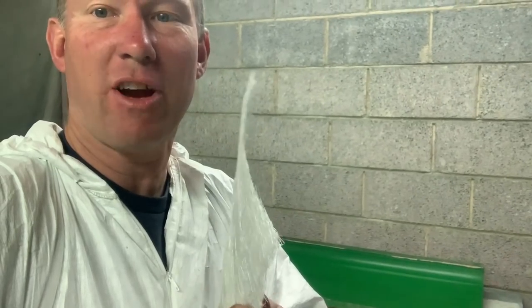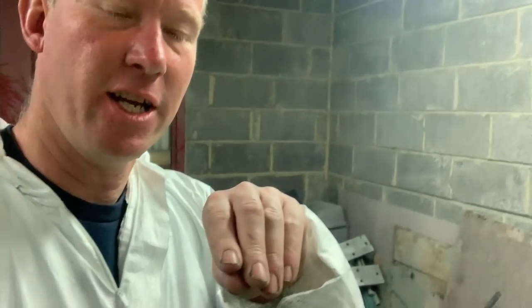Now, this is chop strand mat. You can get weaved mat, which is actually stronger, but it's more awkward to work with. But you can get the same results just with this. There's different ways of doing it. You can actually put filler compounds in there, so it looks a bit like aerated foam.